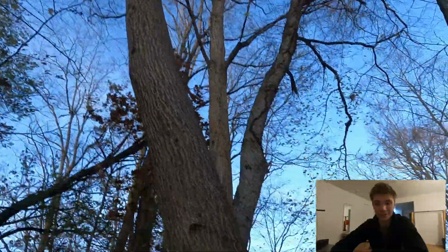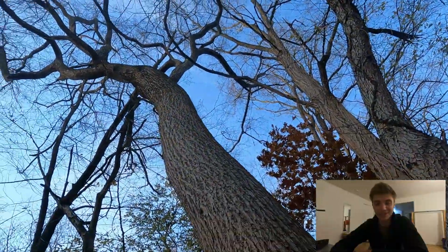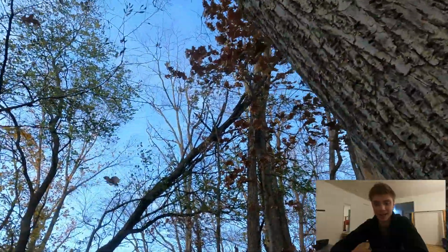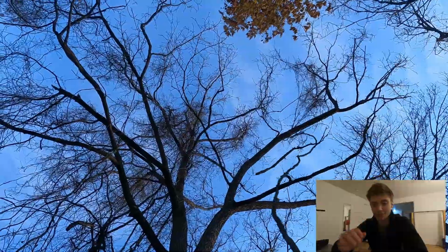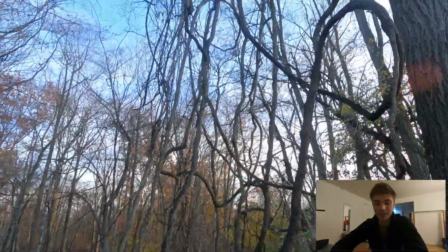Squirrels are a really tough quarry. I think the moral of this video is that squirrels are just tough. They know their surroundings so well. They can change direction on an absolute dime. So she took a flight here on the ground at the squirrel. My camera was pointed too far up, but she nearly missed it on the ground. Yeah, squirrels are a really difficult quarry.